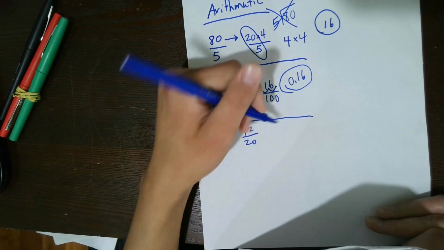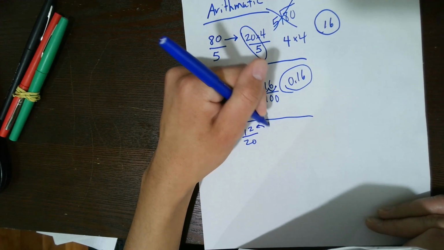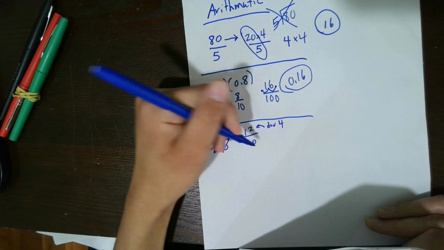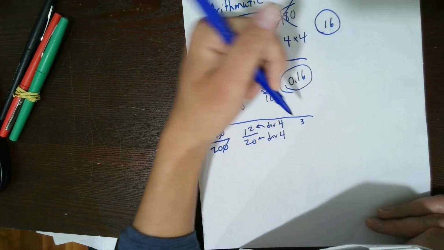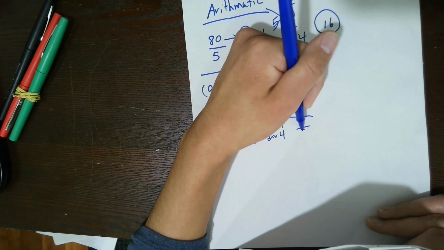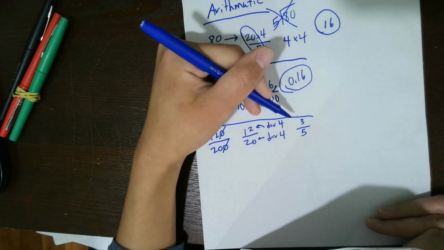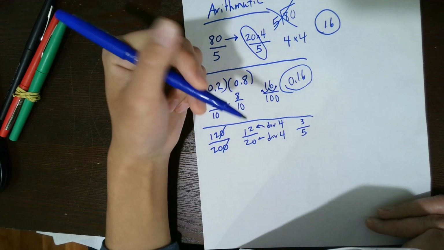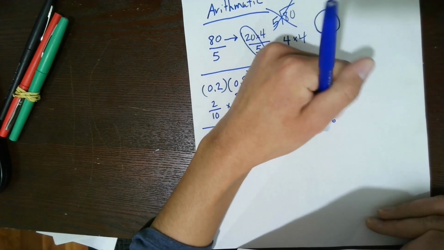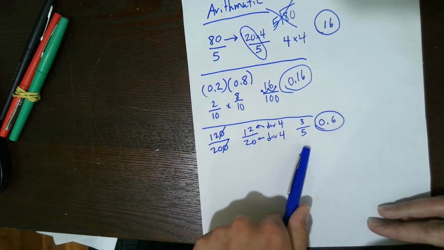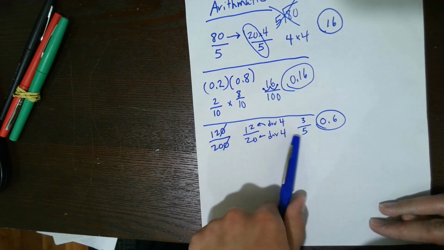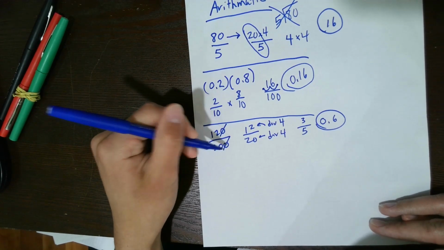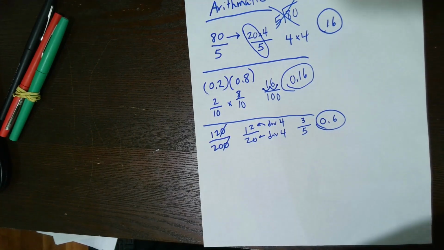So let's say I divide the top by 4 and divide the bottom by 4. 12 over 4 is 3. 20 over 4 is 5. And we know that 3/5, since it's a common fraction we normally work with, is equal to 0.6. So that's how we do this problem without having to do all that long division. We just simplify the fraction down. We'll cross out the zeros first, then simplify the fractions until we get to something easy that we can work with. Alright?